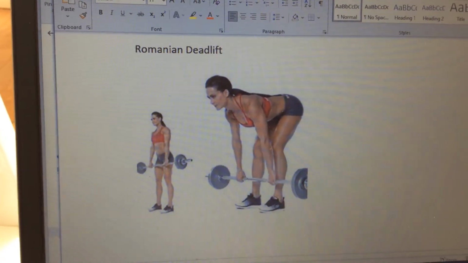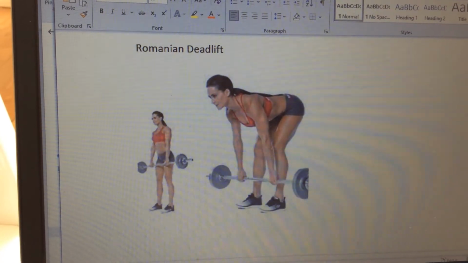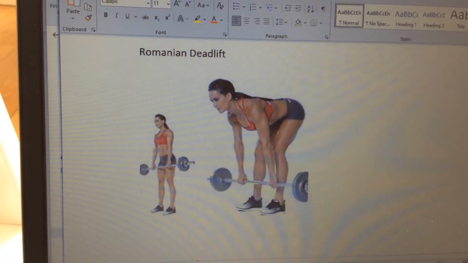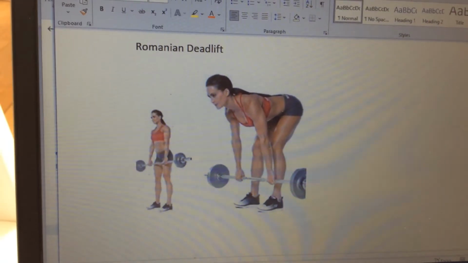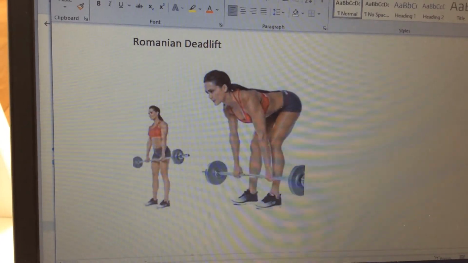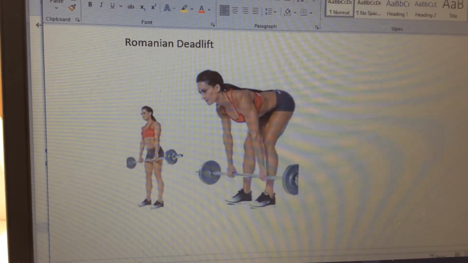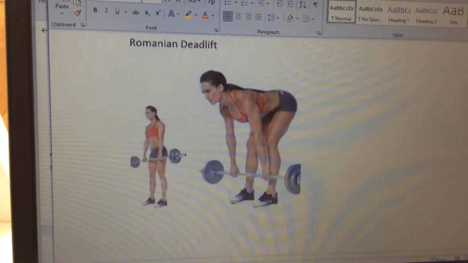Now, as I said, you want to ensure that you're getting a combination of exercises to work both the hip extension and the knee flexion functions of the hamstring. So to work hip extension, you can do a Romanian deadlift for those of you who are gym goers.